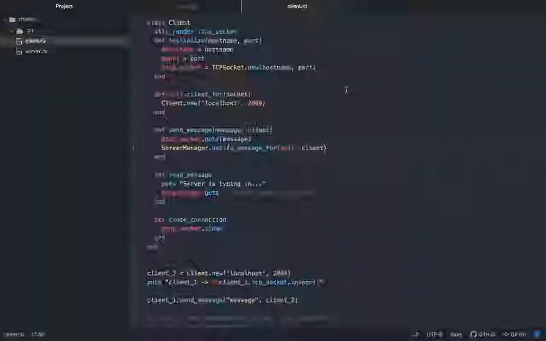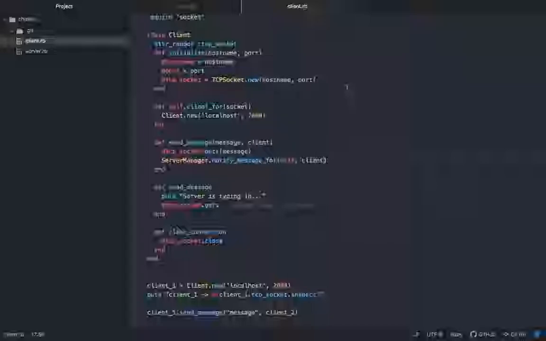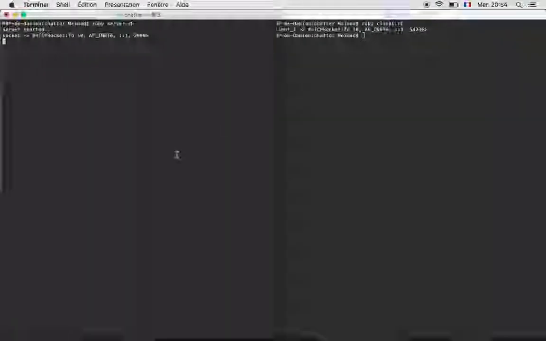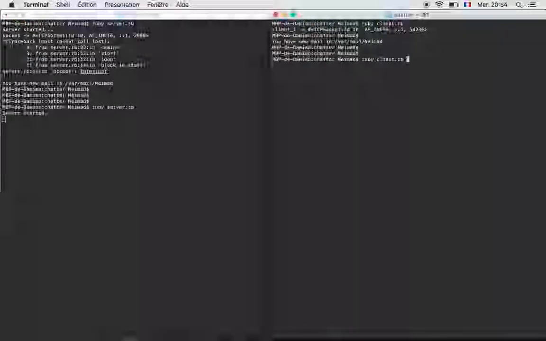You remember on the last video I was showing that the server is accepting a socket when the socket is instantiated. Every time I create a new client here, a TCP socket is instantiated. The server is running in a loop, waiting for a socket to connect. Each time a socket is created, the server receives it, and we can see the socket on the terminal. That's what I was doing on the last video. I can show you again, but it's basically the same thing.